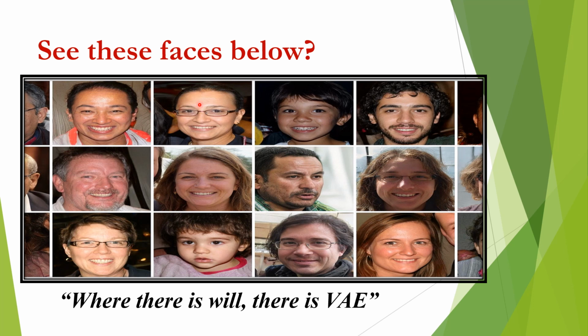These are the models which are the culprits for those fake videos you see of Obama and Trump. However, generative models are also used for really cool applications such as creating music, recoloring black and white photographs, creating art, and even in drug discovery. There are many models that fall under the category of generative models, and the popular two are generative adversarial networks and variational autoencoders. So where there is a will, there is a variational autoencoder.